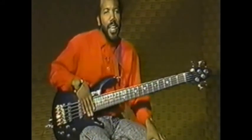Nathan East, and today we're going to go over fundamentals in bass playing. Glad to have you with us with your basses, and first of all, we'd like to tune up.